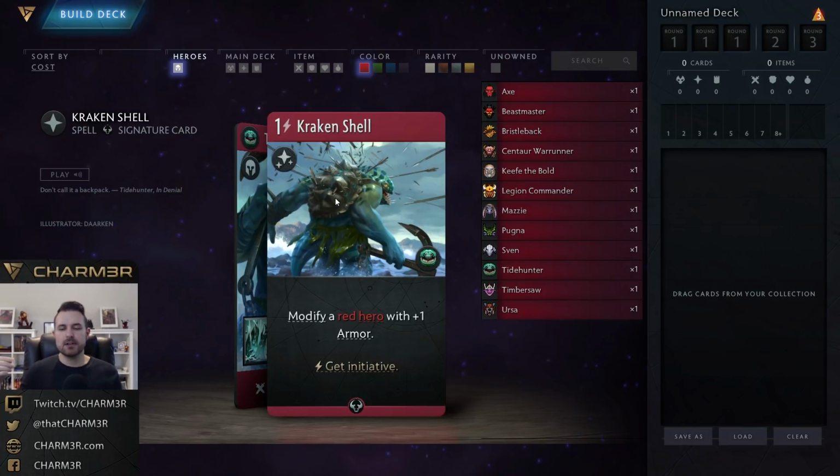It's very easy for you to spend 5 out of your 6 mana, and then your opponent's playing things because they think it's safe, and they go down to 0, and then they play a get initiative card or something to try to steal it back, and then you can steal it back with Kraken Shell, or you can do the reverse, right?